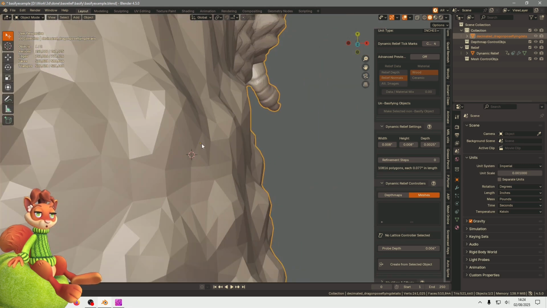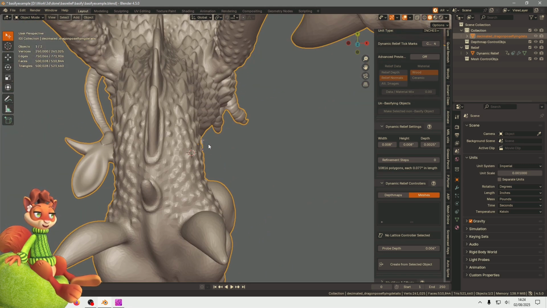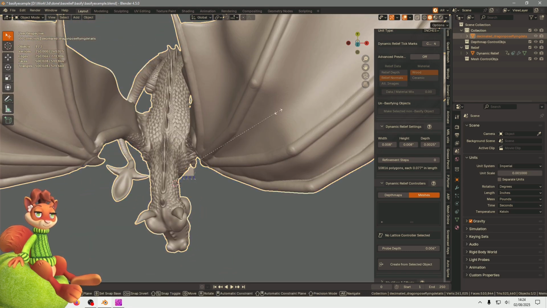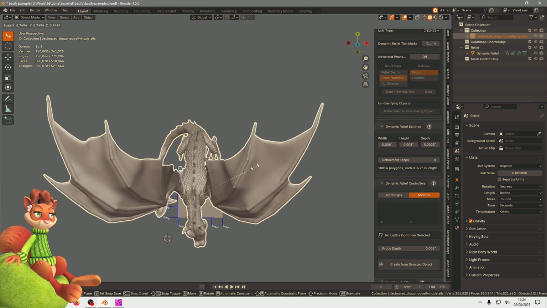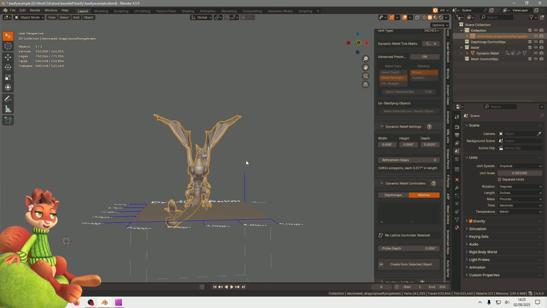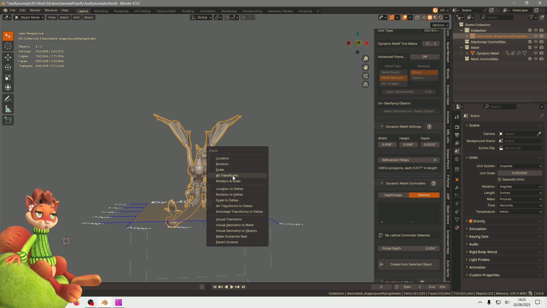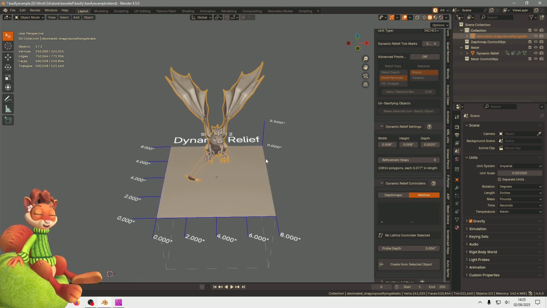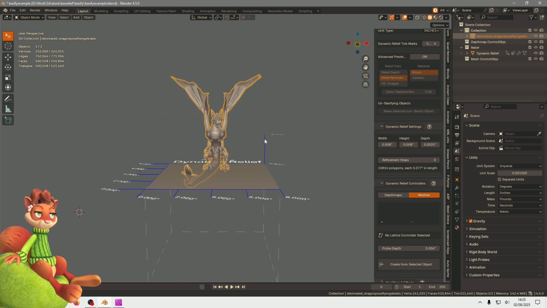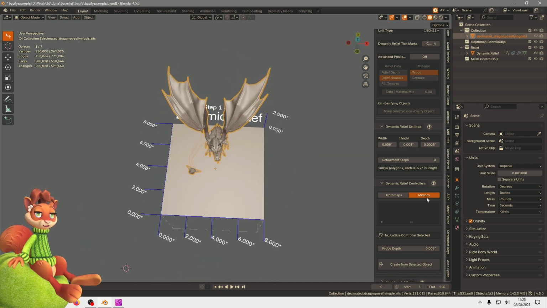This object is very large, so I'm going to scale it first. Then I'm going to set the scale by doing Ctrl+A rotation scale. In order to make this object affect the dynamic relief, I need to select the object and then click Create from Selected Object and use Original Selections.